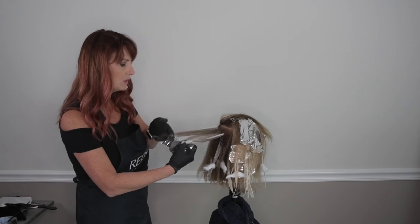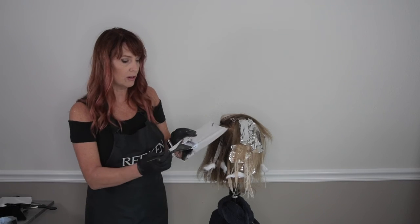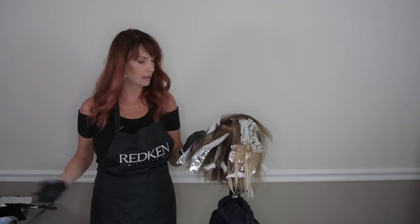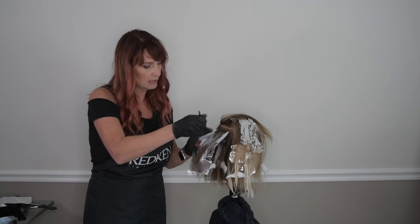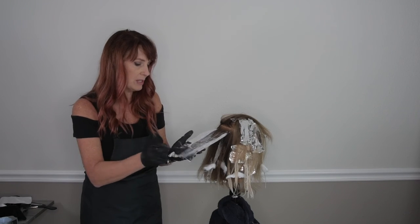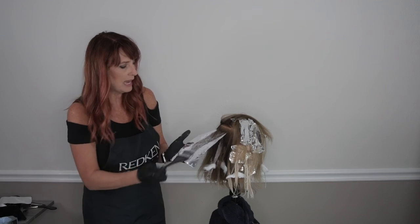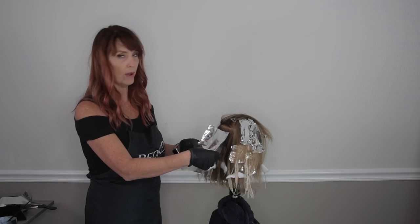Same idea. So here, you'll see one example. I'm going to do what they call charge the foil on the bottom half, because you'll see here, because of the triangle section, I'll still practice my points of light, but on zone 2 and 3, or at the bottom of the hair, you're going to get way more saturation and a lot more blonding. So this is just one technique of foliage, like balayage, but you'll get a lighter result because it's going to be inside a foil.